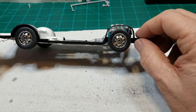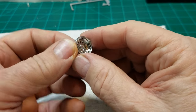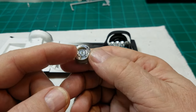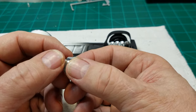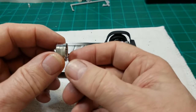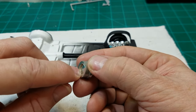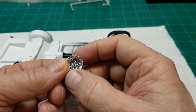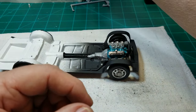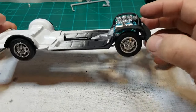These are not the wheels that I wanted to go with this vehicle. I wanted to go with these, but unfortunately these are a little too thick. These are for the wider tires that I talked about at the beginning of the video here. The tires that I don't have in the kit. And I thought about taking my Dremel and grinding this down, but I compared this to the other rims, and even after I ground off all of this, they would still be too deep to fit these tires. So instead of destroying these wheels, I'll just save those for another project later down the road. I've always got something going on, so I'll find a use for them.